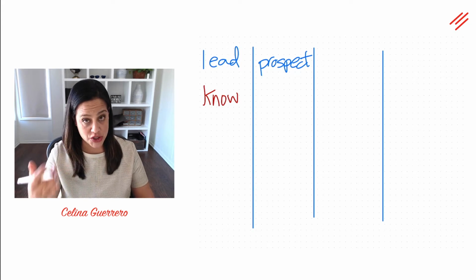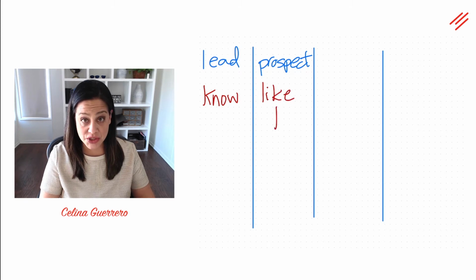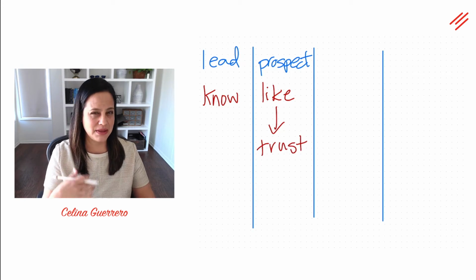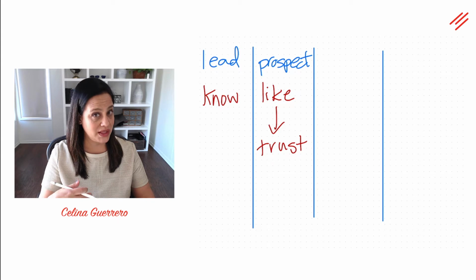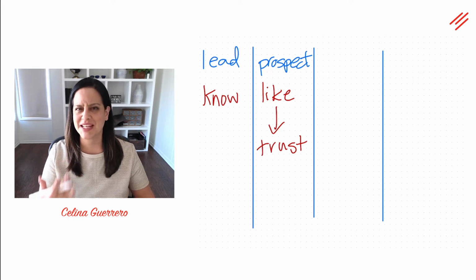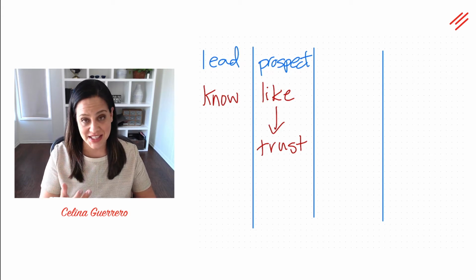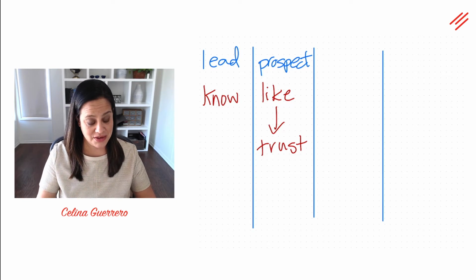And if you think about know, like, and trust, you've probably heard that before. I would say they like you, and they begin to trust you. I'm looking at their pictures of the restaurant and I'm like, ooh, that looks really good. And I see a lot of big 5-star reviews. My trust level, I'm beginning to like them and I'm beginning to trust them. This is the second stage in a sales pipeline.